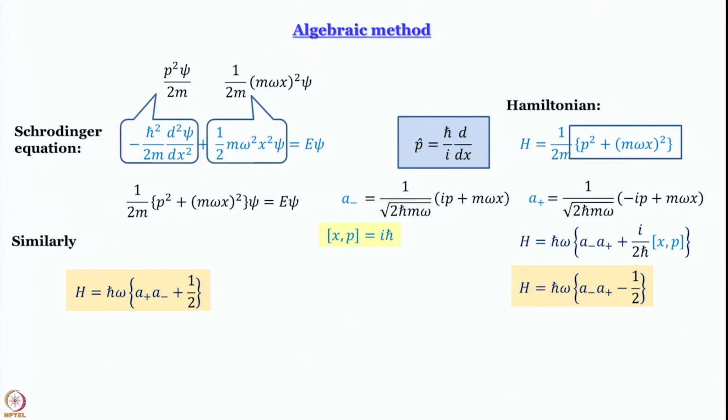Another point that I will just give you the result and you should be able to work out now that we have discussed the commutation of x and p is the commutation of a minus and a plus. See here you can take the Hamiltonians, and you can make the Hamiltonian operate on some function, whatever you get they should be equal to each other. Now, instead of the Hamiltonian take these expressions and from there you will get a relationship between a plus a minus and a minus a plus, that will give you the commutator of a minus and a plus. You will see that the commutator of a minus and a plus turns out to be 1.